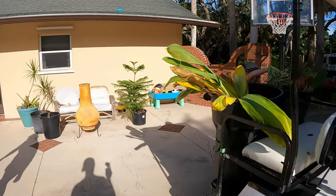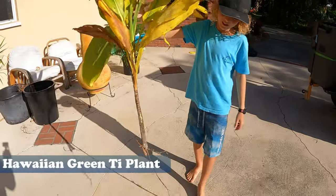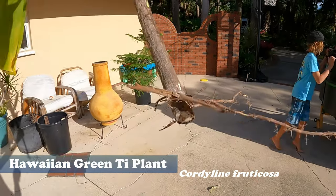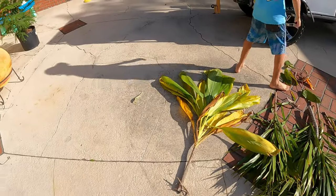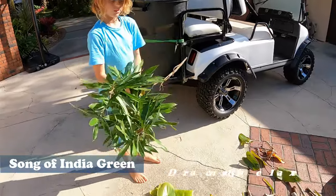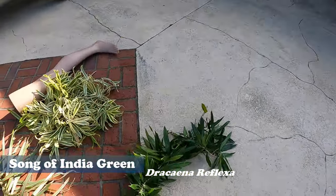Teddy, what else you got in there? Just emptying out all the song of India. Yes - Hawaiian green tea! They don't even need roots - but look at this, I think this was sitting in that pile for so long that this cutting just rooted on its own. This is another one we've had a hundred percent success rate with. Now here's some non-variegated song of India - just green. We actually find the variegated kind more frequently, but both of these are tough plants that will root from cuttings.